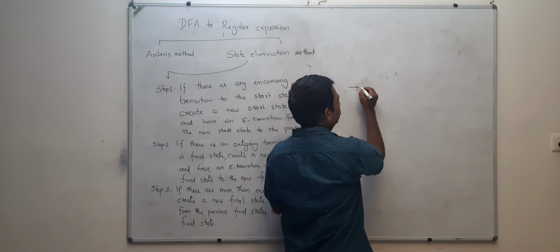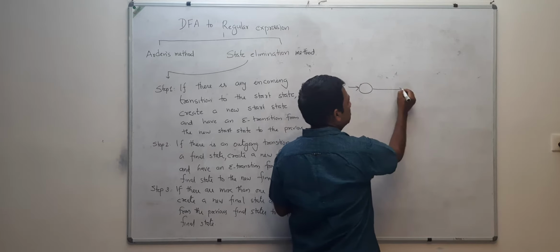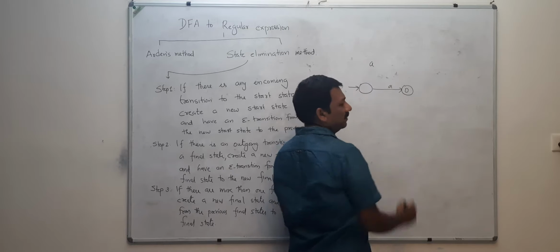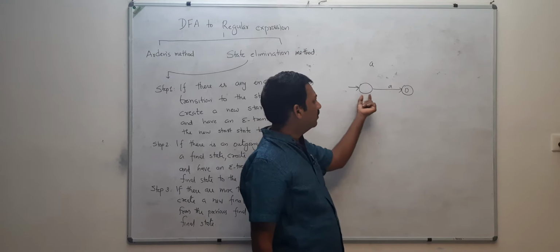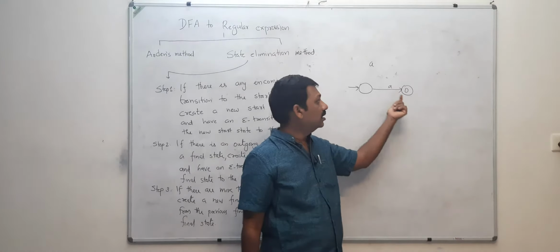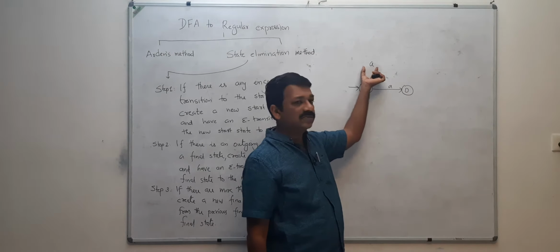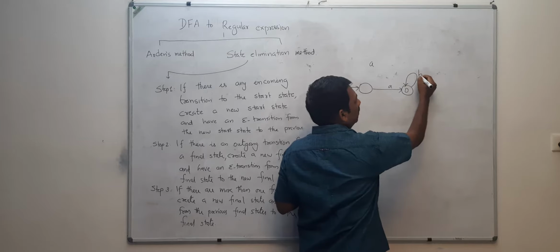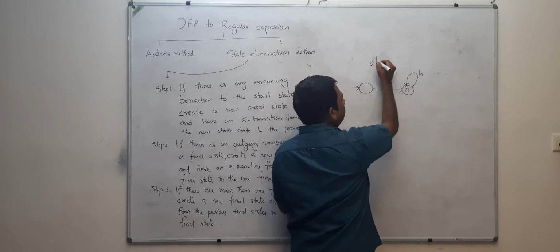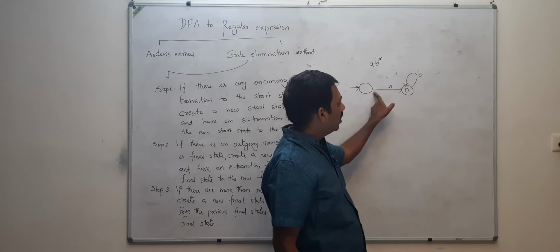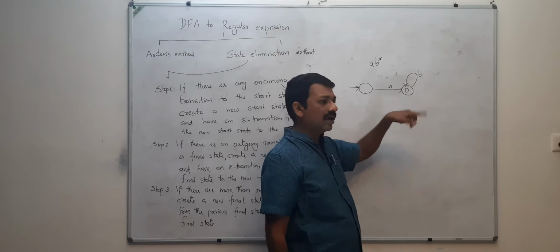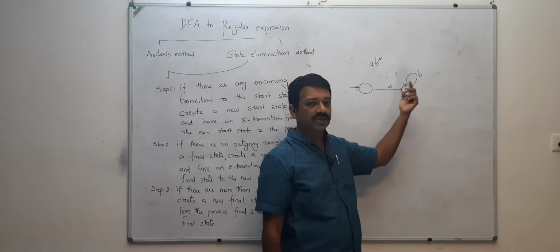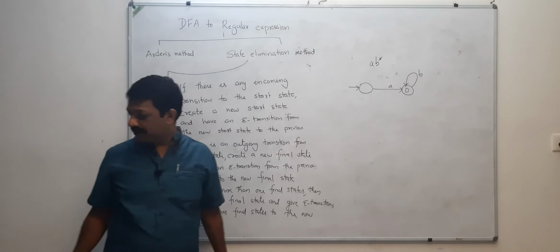That means, as I told you in the previous class, here this is the start state and this is the final state. Here the regular expression corresponding to this is A. That is, from the start state upon receiving A, it reaches the final state and the language accepted is A. And suppose that you have B here, this is represented by A B star. Why? After a single A, it reaches the final state and all subsequent B's will be accepted. That means 0 or more occurrences of B. That is Kleene closure. These things we discussed in the previous class.